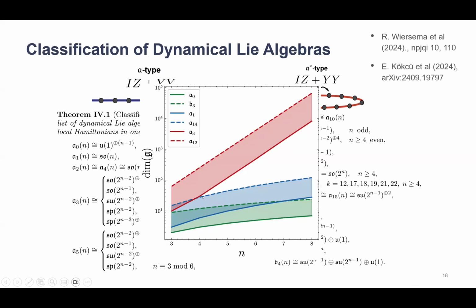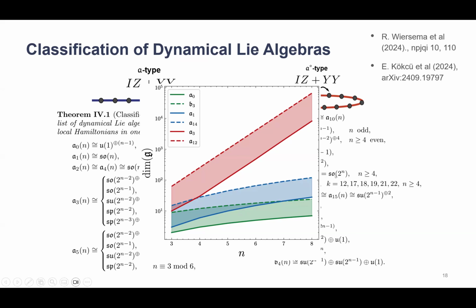The only takeaway that you need to take from here is that we saw different dimensional scalings for these Lie algebras. A good portion of them scale exponentially. Some of them scale quadratically; those are the free fermionizable ones. And then some of them scale linearly; those are the completely abelian ones. So this is the takeaway result from this.